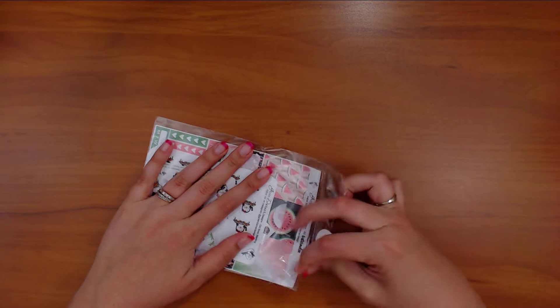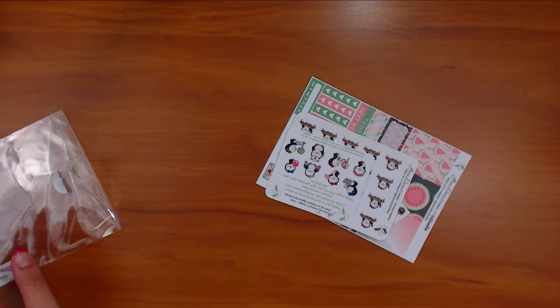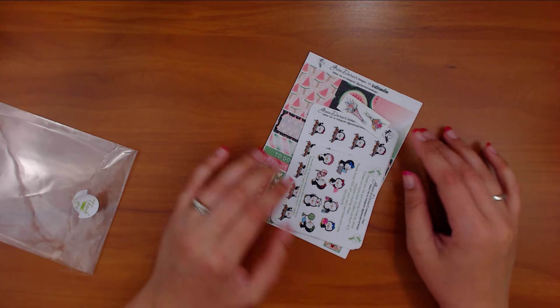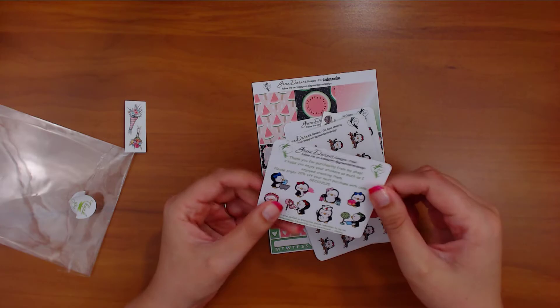This next one I sneak-peeked — I did tear it open because it's been sitting on my desk for a while since I ordered it in July. There's another thing in there too. So we have — I guess this is a little freebie — a little bouquet of flowers, that's cute. Probably should have zoomed in some more, but oh well.